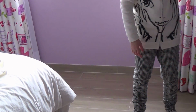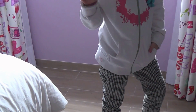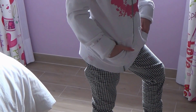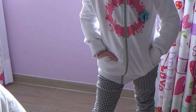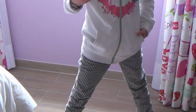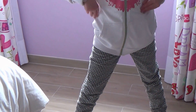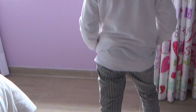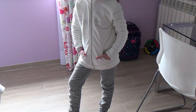But let's see how this goes with other ones. So this is a really casual jacket for my sis bought in Lanador shapes. And I actually won't say it goes very well. It doesn't go bad, but I wouldn't choose this as the perfect option. No, I wouldn't. So just do a little turnaround. Just stay like that. You see it's all white at the back. Now just turn around again. And let's move on to the next one.